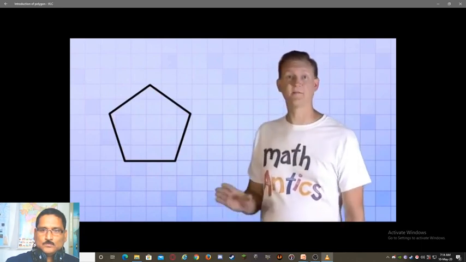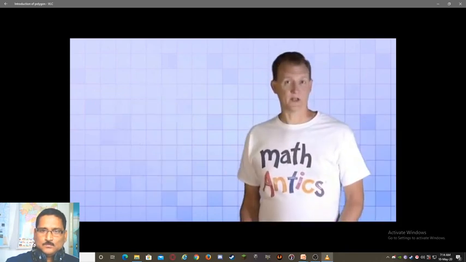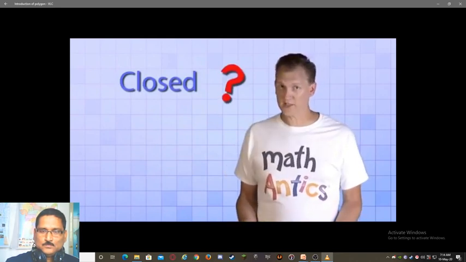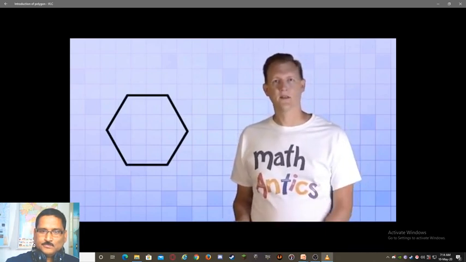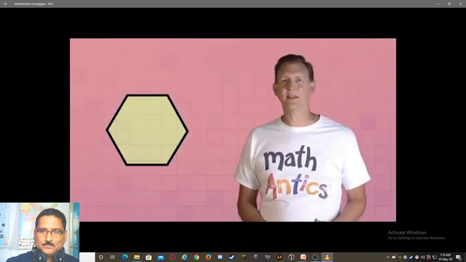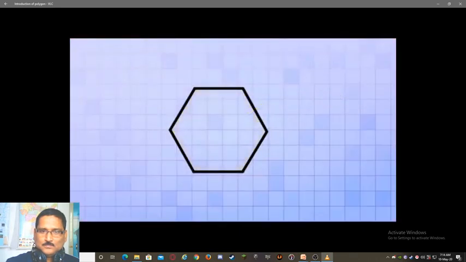This polygon here has 5 sides, 5 vertices, and it forms 5 angles. The next thing we need to know about polygons is that they're closed shapes. Now, what does it mean for a shape to be closed, you ask? Well, it means that the sides are connected so that there are no gaps. The area inside the shape is separated from the area outside the shape, and there's no way to get from the inside to the outside without crossing a line. It might help to think of a closed shape like a cage. If you put an ant inside the cage, then there's no way for it to get out without crossing a line. But if the shape is open, then there is a way out.